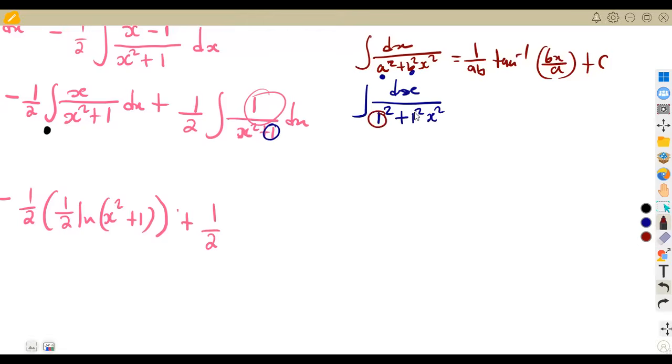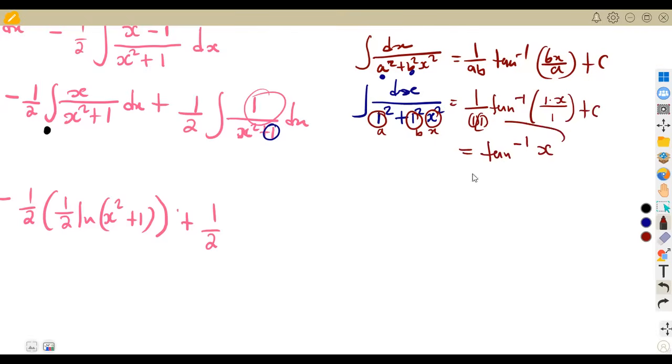So this is your a, this is your b, this is your x. So that's a, b, x. So that if you substitute here, it simply means 1 over ab. And what is our a? Our a is 1, our b. So that's why I'm saying if it is a 1 like this, it does not affect, all right? So that's a 1 here. Then we're going to have arctan of bx. Our b is also 1. So it's going to be 1 times x over a. Our a is also a 1. So that was just going to be arctan of what?